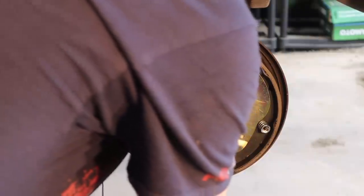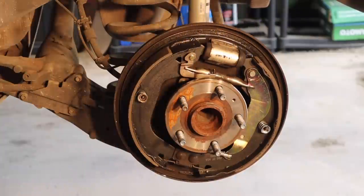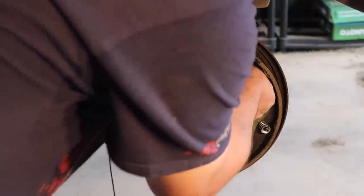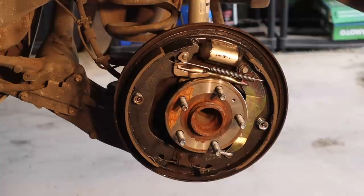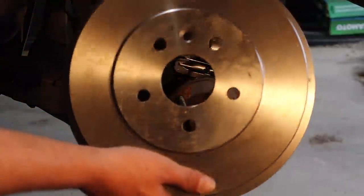You put your little adjusting clip back in here and it fits right down there. And now, you can slide this up in here and then try really, really hard. I like to grab it down at the end by the spring and pull it just like that. Congratulations, you've successfully installed brake shoes. Go have a beer.